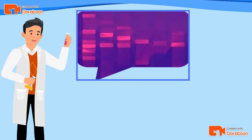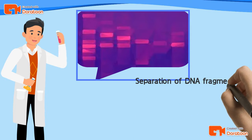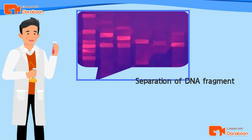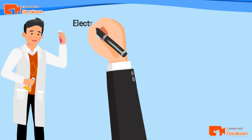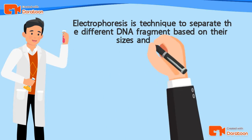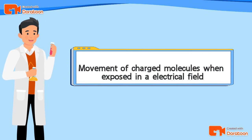Do you guys know this picture, or does this picture look weird to you? Basically, this picture is an image of separated DNA fragments on a piece of gel. The process of separating them is called the electrophoresis separation technique. Electrophoresis is a technique to separate different DNA fragments based on their size and reactivity. This separation method is based on the movement of charged molecules when exposed to an electrical field, and this process occurs in a gel medium.